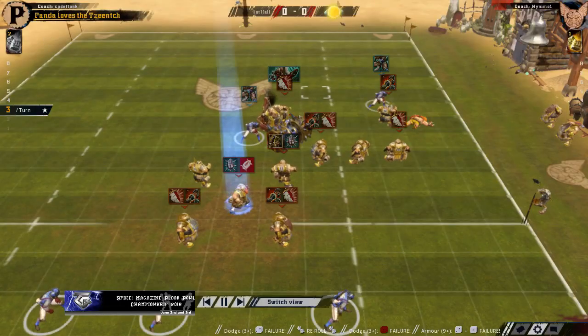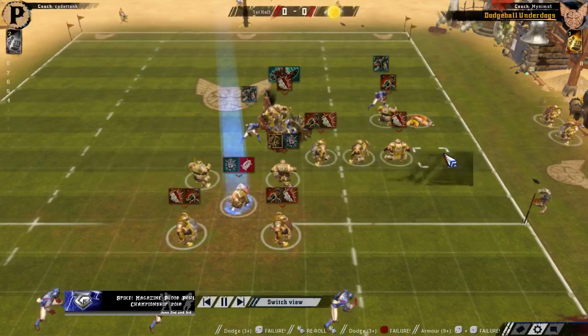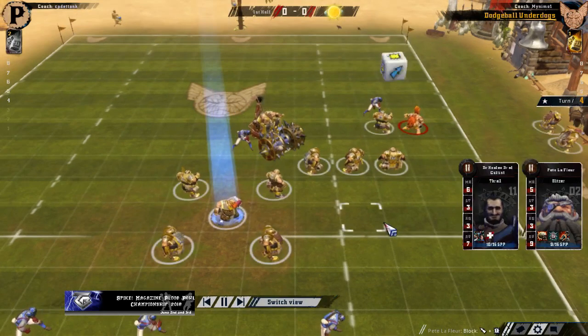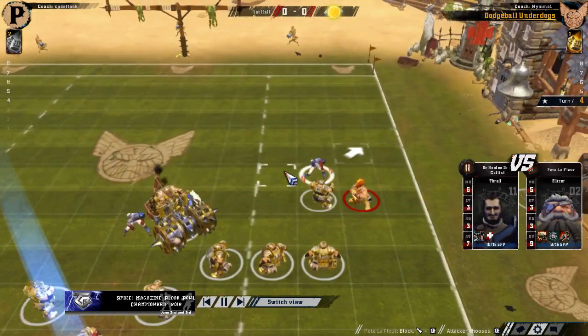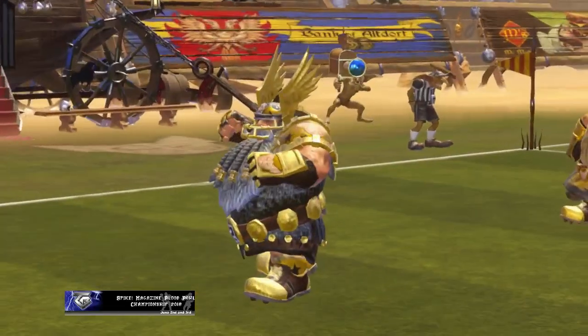Oh, yes! It's not their day. The vampires clearly are having a very bad day. A 2 and then a 1 on the dodge. Dwarves, thank you for the free turn. And they're going to thank you for the free support there.